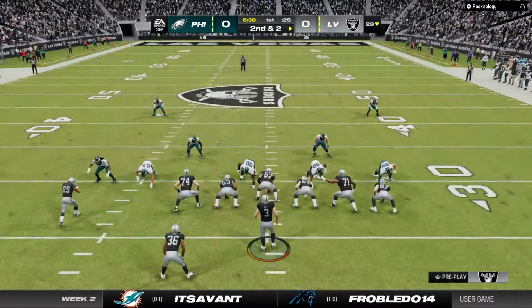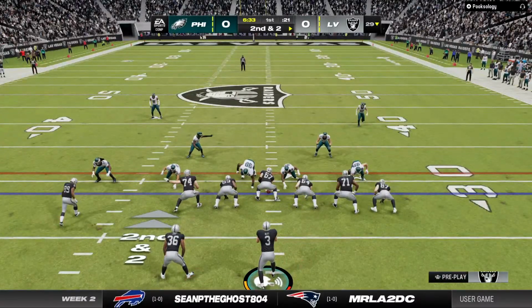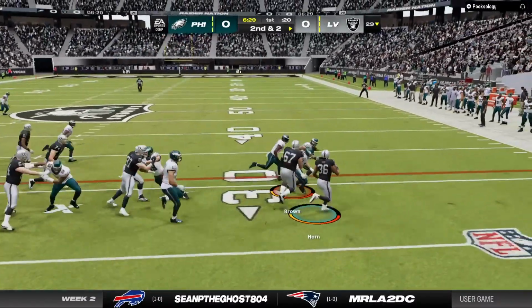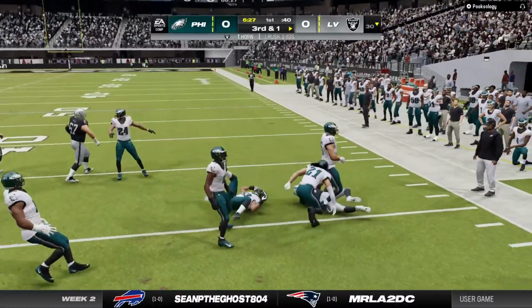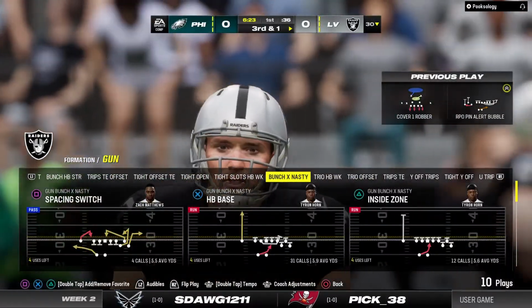That's almost a rhythm play. That's what we like to call it. Get them into rhythm early, something safe, something they're confident about, something they feel good. And once that's completed, then you just keep moving from there because the confidence elevates. And only able to get 2 here, stopped at the 30.